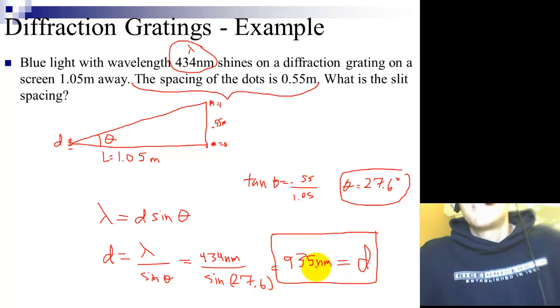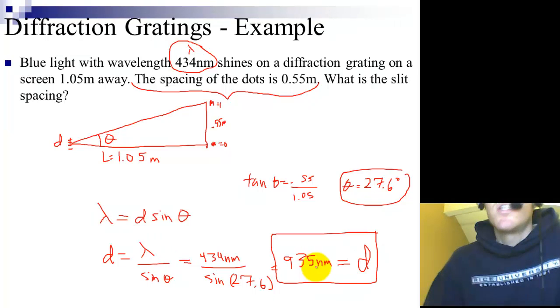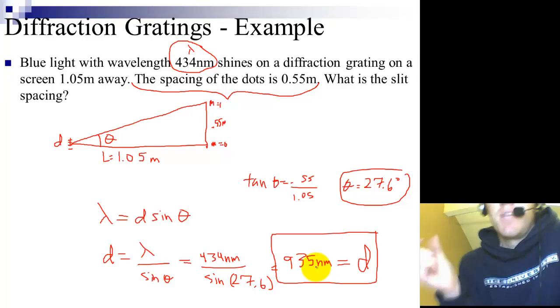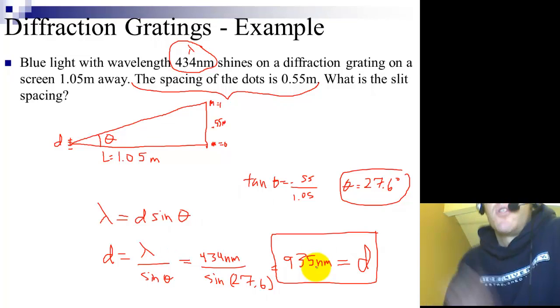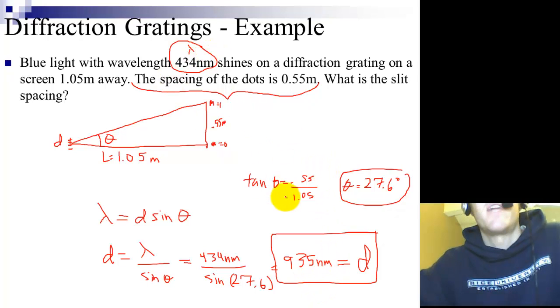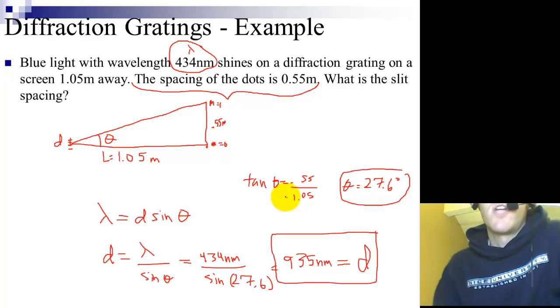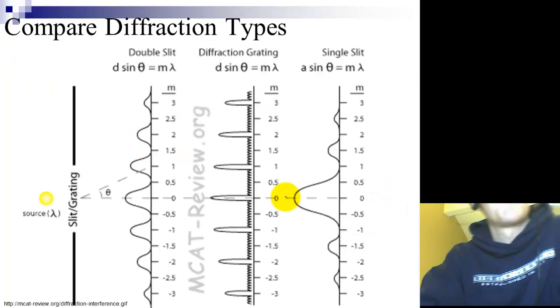Notice that the distance between these is very, very small. And again, it has to be because we said that diffraction is only going to occur if the holes or the spacing is comparable to the wavelength of light. So it has to be somewhat close. This is off by a little over a factor of 2, but it has to be somewhat close to the wavelength of the light. Otherwise, the light will just pass right through and not exhibit these diffraction properties.